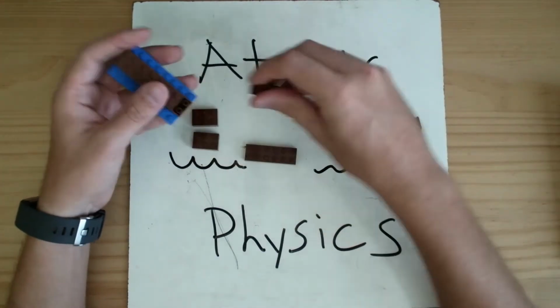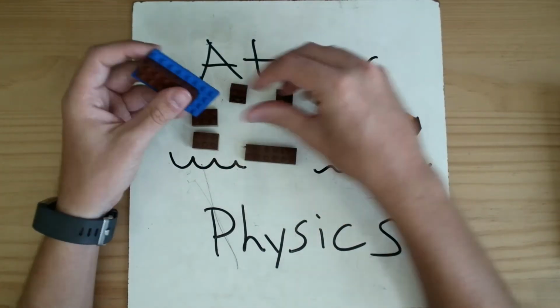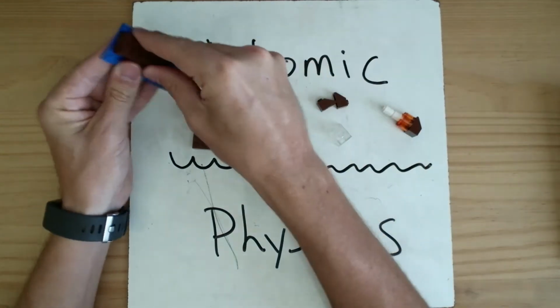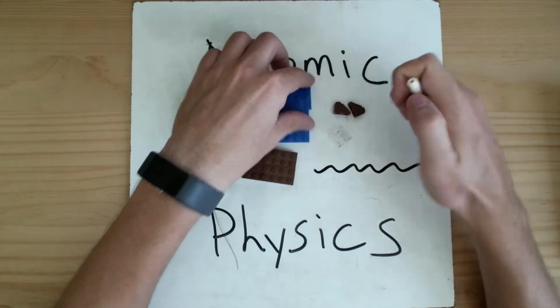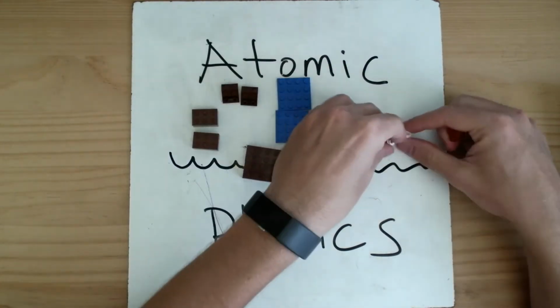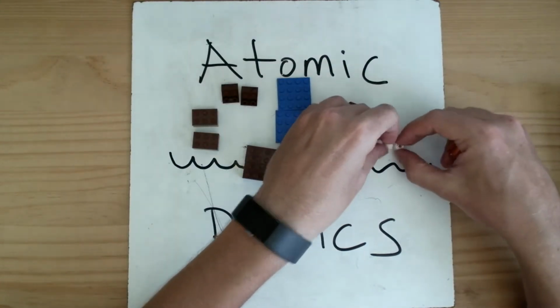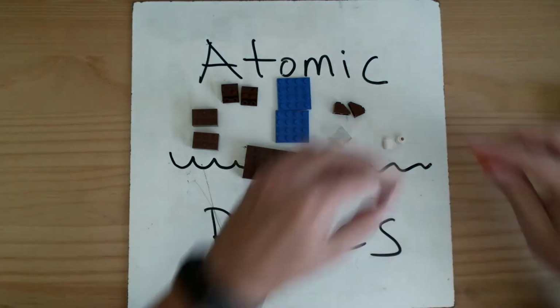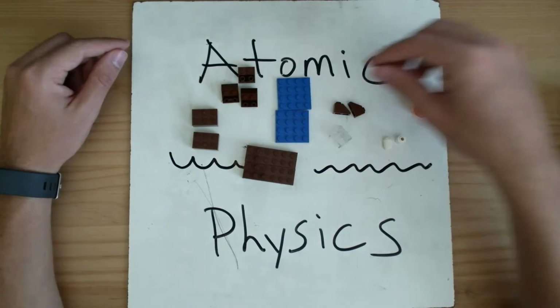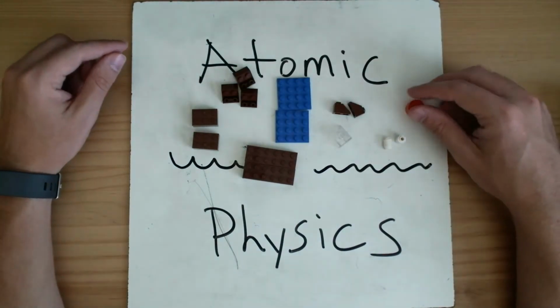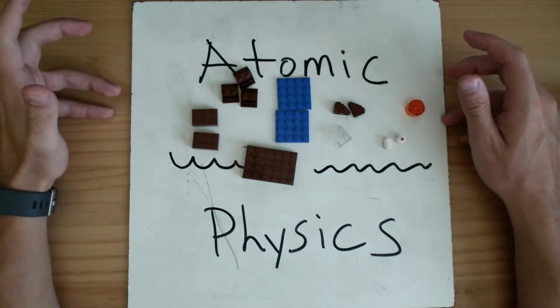And I can go ahead and just kind of systematically break this boat down into the parts that make up the boat. And when you do that, you can see that some of the parts are similar, and I might have more than one of the same part, and some of them are very different. I got a third one over there. And this is a really good analogy for how atomic physics works.